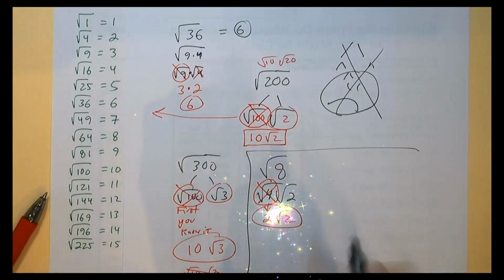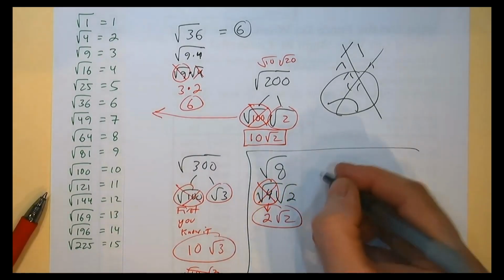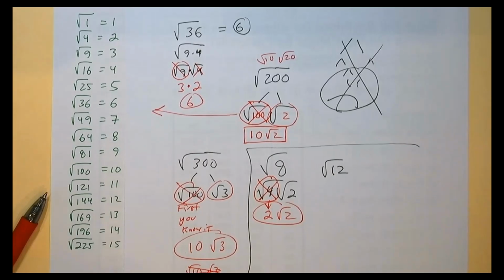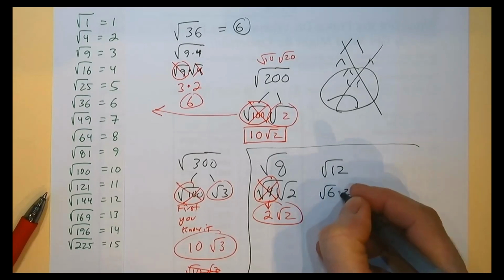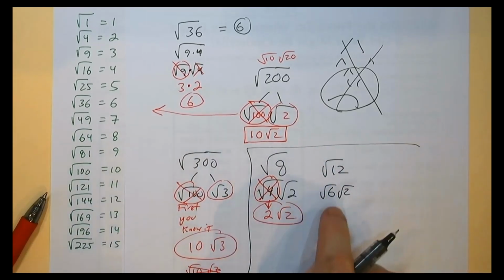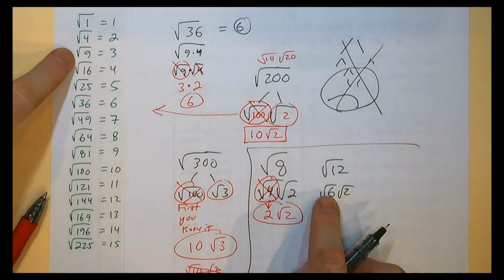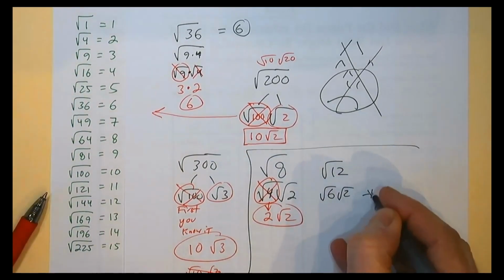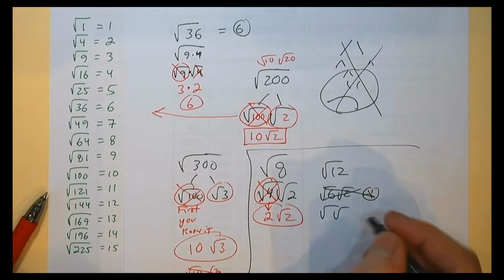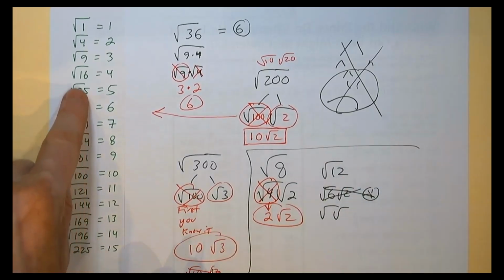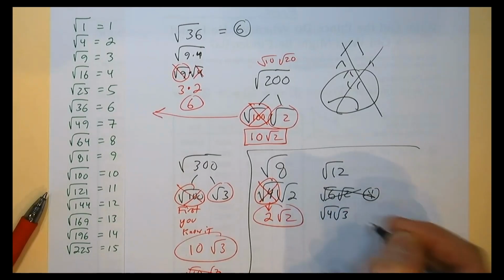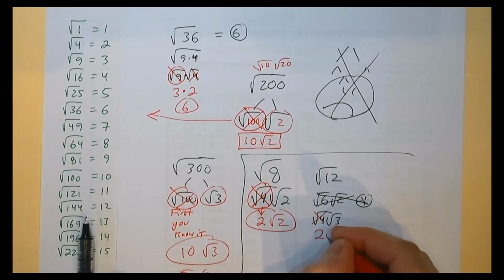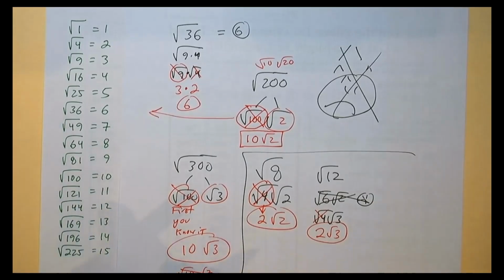Okay. Let me give you another one. Radical 12. Okay. You think of it. I think it's 6 times 2. Uh-oh, what did I do wrong? Oh, I don't know the square root of 6. Then I'm like, I don't know what to do. Start over. You have to pick off the list, okay? 4. In fact, most of your answers are going to be right in here. 4 times 3. The square root of 4 is 2. 2 root 3. Pretty cool.